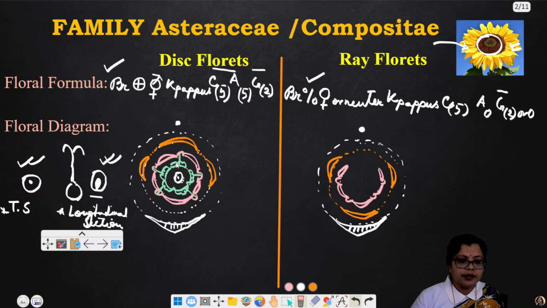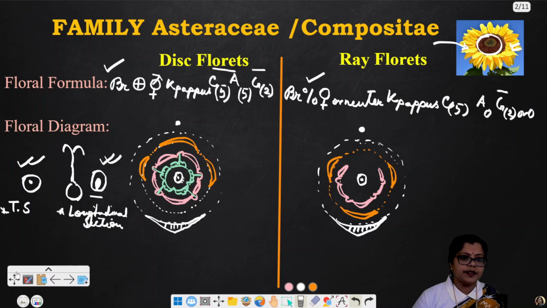Now here we have drawn syngenesious anther, the androecium whorl. Here it is 0, so no need to draw. Now the next part, that is, if it is pistillate, then we have to draw inferior ovary basal placentation. If it is not present, then no need to draw this one. So the comparison, once again, bract present for the disc floret of the members of the Asteraceae. For the ray floret also bract present, so we have written BR.